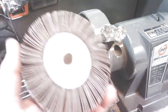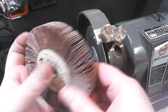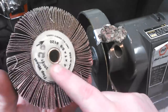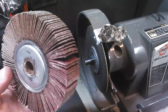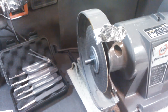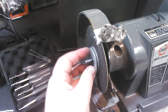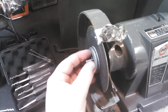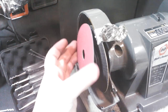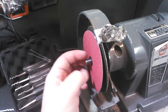Here, I've taken a flap wheel and inserted a brass bushing that I cut with my die grinder to fit the 1-inch gap. So now I have this flap wheel and the other flap wheel. I had it set up so that I space this out, and then this actually sits over the nut. That's how I justified it in my head.